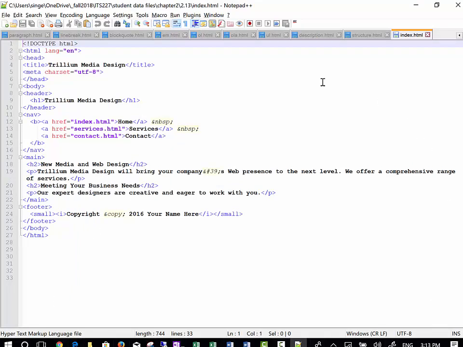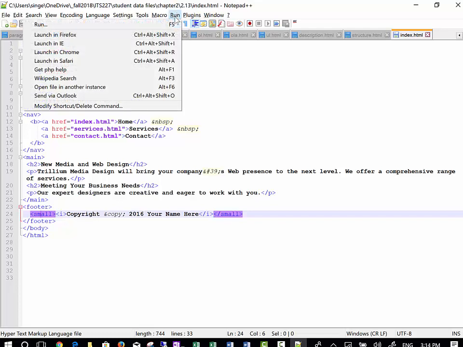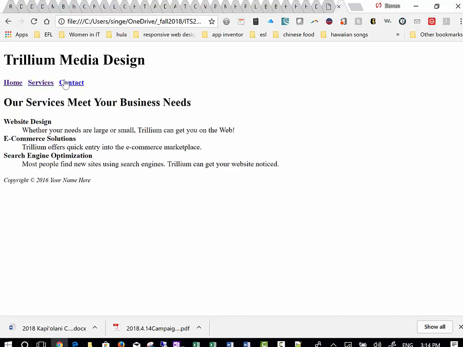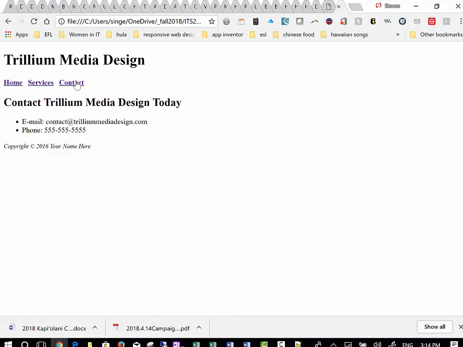Okay, we'll take a look at a small site, if you will. We have only 3 pages here. Here we have some links. You see, we have the anchor tag, href. Href is the attribute, equals, and then whatever the pathway is to the file. Then we have the end of the anchor. So you see the anchor tags are containers, and whatever is in between the A's is what shows up, and in this case we'll have a default blue underline. You see, home has already been visited, so it's not blue, it's purple, but services and contact. And I click on these and it goes to those respective pages.